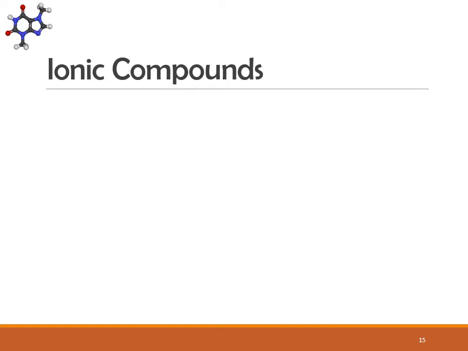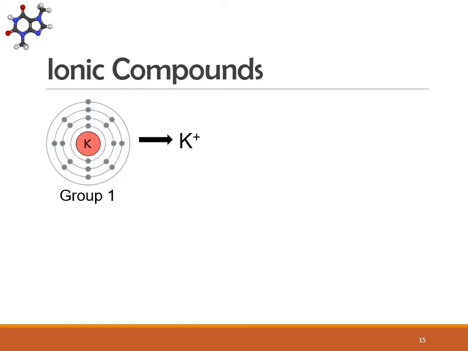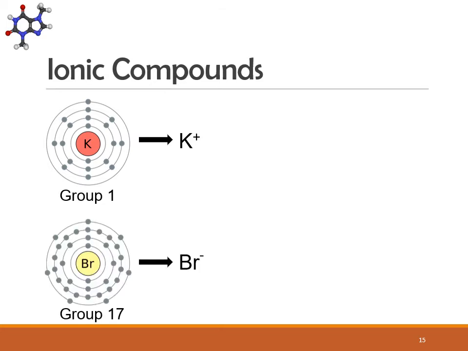We learned in Module 1 about ions. Ions are formed when an atom gains or loses an electron. An ion that loses an electron becomes positively charged because it now has more protons than electrons. On the other hand, an ion that gains an electron becomes negatively charged because it has more electrons than protons. A positively charged ion is called a cation. A negatively charged ion is called an anion.